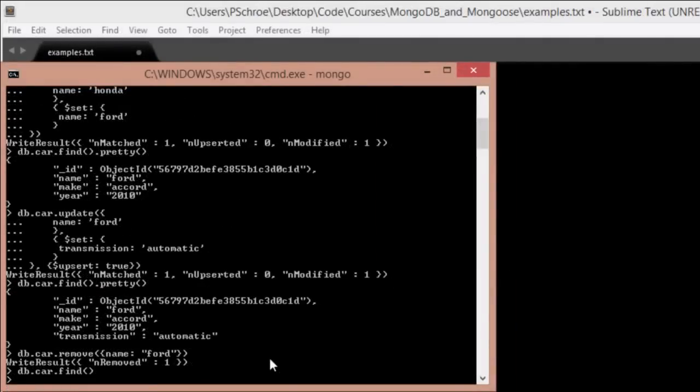Let's take a moment to discuss an interesting feature of the Mongo shell. The Mongo shell works as a JavaScript interpreter. So in the same way that you can write JavaScript code in a Chrome console, you can write code in your Mongo shell. To show you an example of how this works, I'm going to create a for loop and insert 10 documents into our things collection.